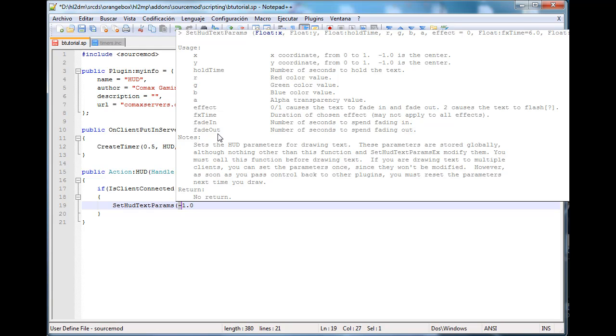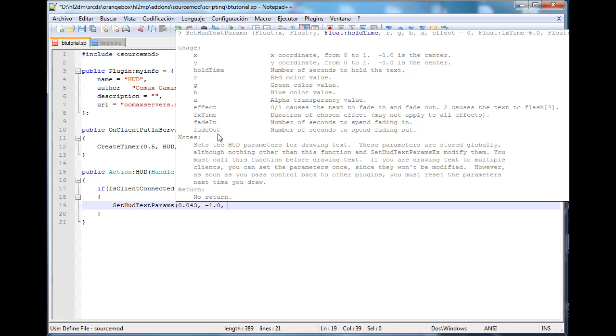We want it located more to the left. So 0 is all the way to the left. So 0.043. This is gonna be all the way to the left, but a bit to the right as well. Then for the Y coordinate, we want it to be in the middle. So yeah, -1.0.